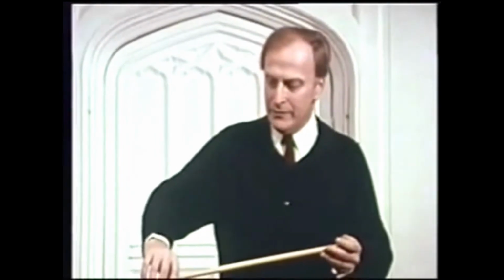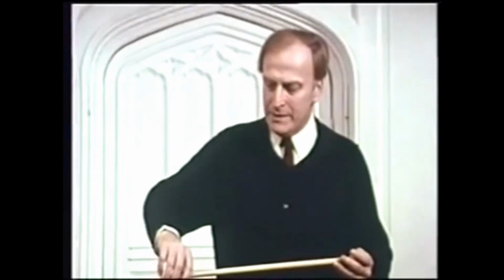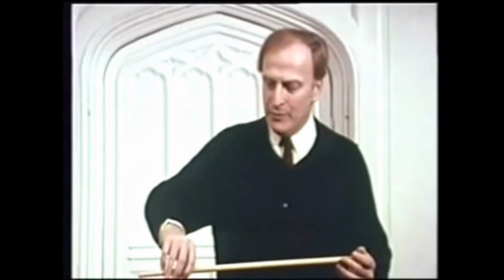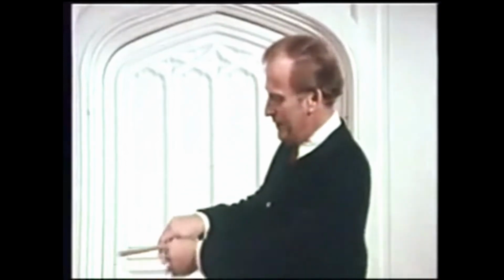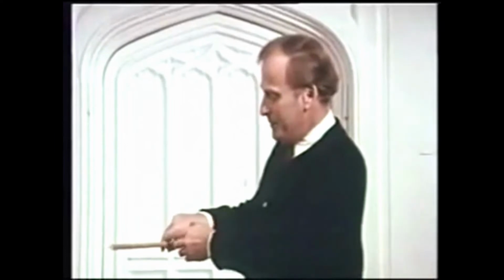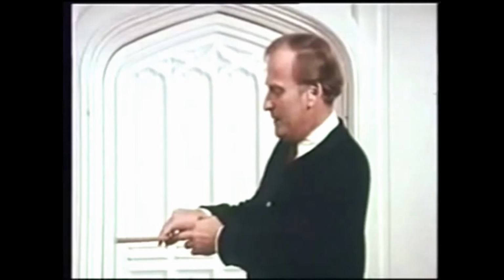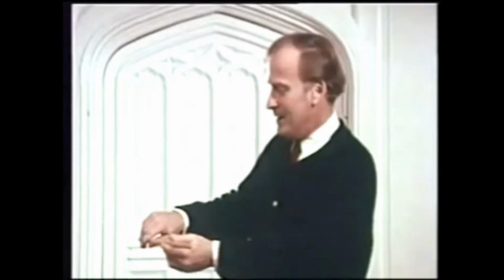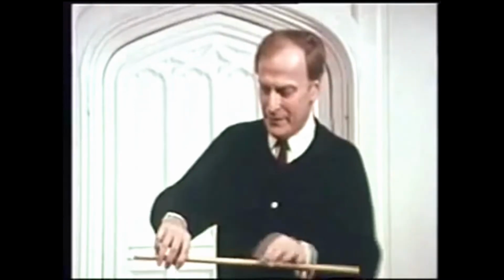There is another reason for this. The fourth finger, with its shortness, must be, as we said, almost vertically on top of the stick. Whereas the first finger, this joint, what I call the phalange, must be approximately in its resting middle normal position, horizontal, which means that the hand has to rise from the horizontal of the first finger to the vertical of the fourth. This accounts for this bend.